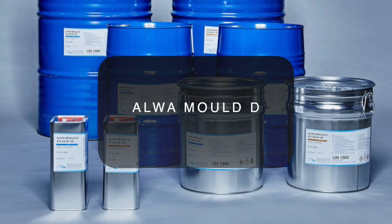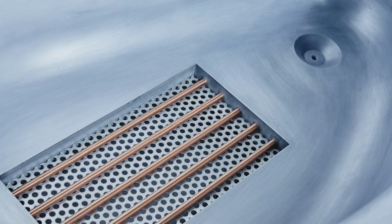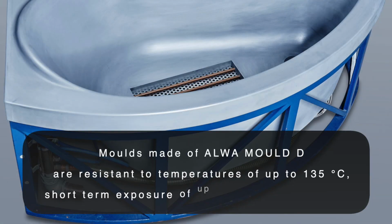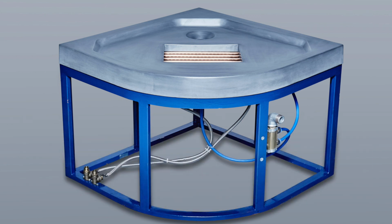ALWA MOULD D is the fastest casting resin system on the market. Molds made of ALWA MOULD D are resistant to temperatures of up to 135 degrees. Short-term exposure of up to 180 degrees is possible.